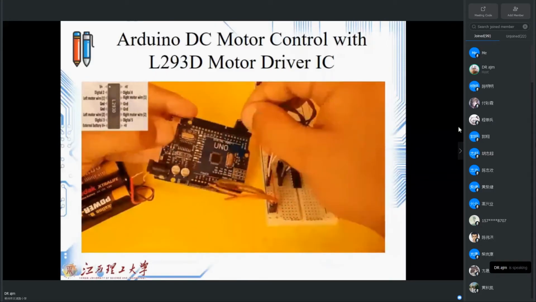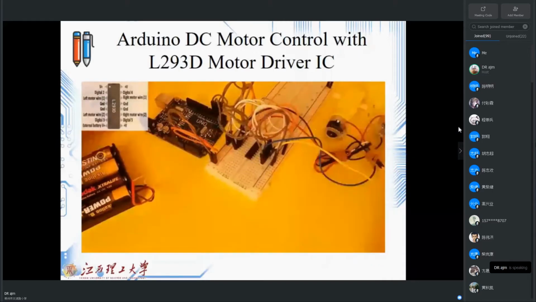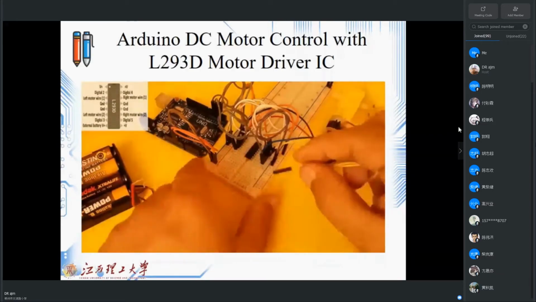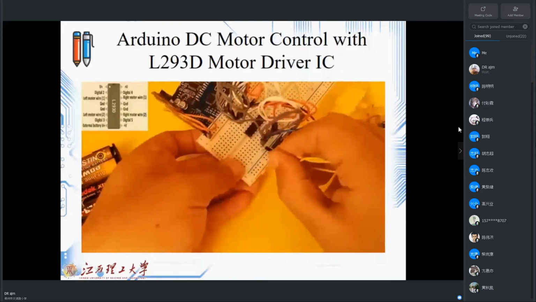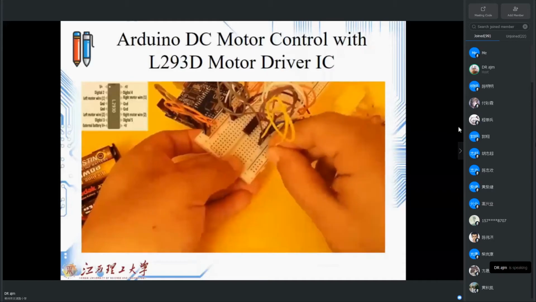Okay, then the command for the second motor is connected. Okay, we are going to put the connection for the second motor.